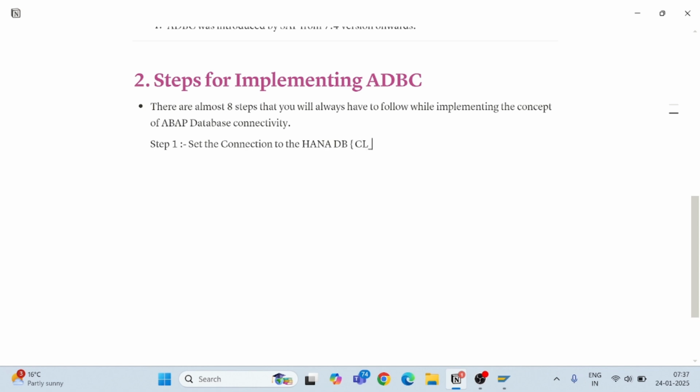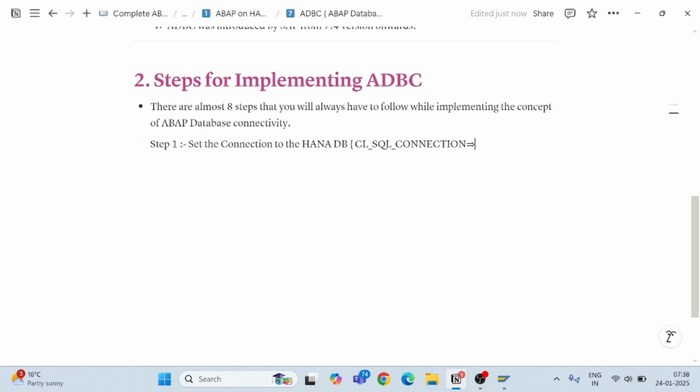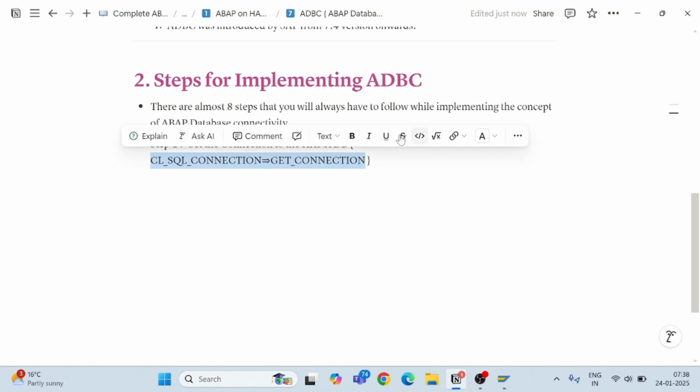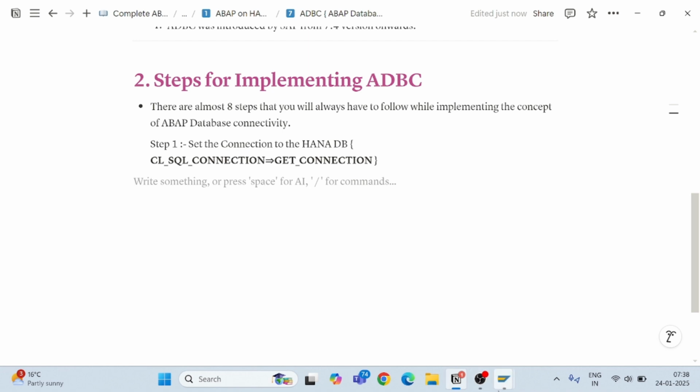We have a standard class CL_SQL_CONNECTION, and there is a standard method of this class, which is GET_CONNECTION. It is a static method of this particular class, and we can use this method to make the connection.